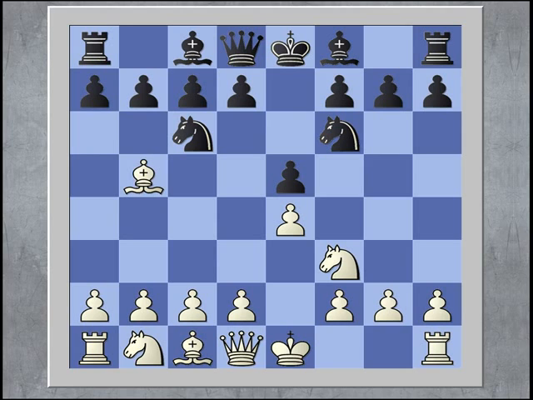Okay, well now there are 3 other sidelines that I want to discuss in a bit more depth. There's d3, there's queen to e2, and there's d4. We'll start with d4, which is a kind of lively move, and you might also see it through a Scotch move order too. So you might here see d4, e takes d4, and then bishop to b5. So it's worth being aware of it from that order as well.